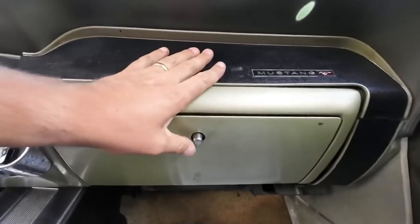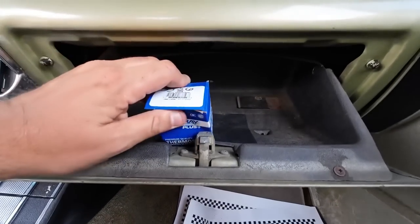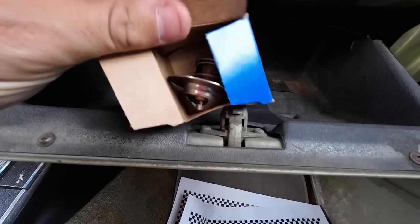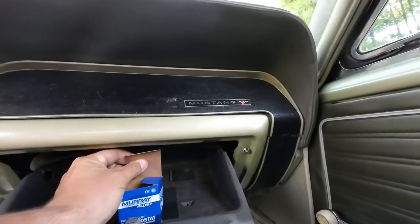It's a little loose there. Okay, brand new thermostat in there, or is that the old one? Yeah. Does not look new. I'll close it up.